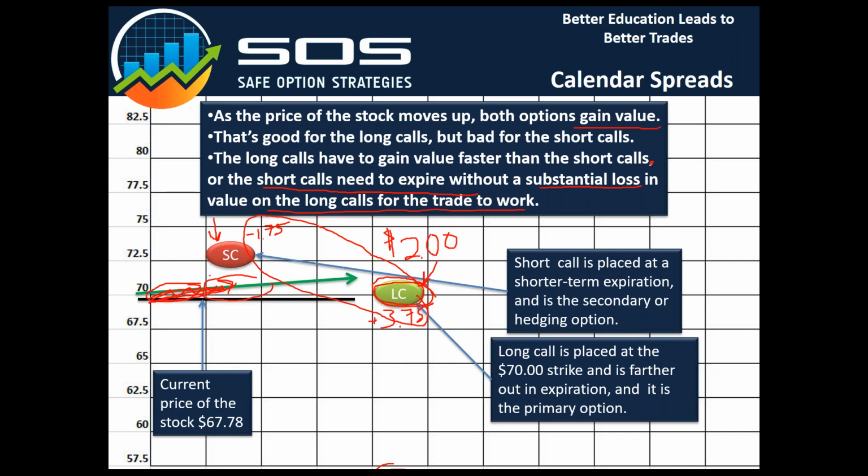If we get to the expiration date of this option right here, and it expires out of the money worthless, and this option has not lost a penny in value, maybe as the stock trickled around it went down in value a little bit, came up a little bit, went down a little bit, came back up. But when we get to the day that this option expires, this one is still trading at $3.75. What do we do? We sell it, right? We get out of the trade.